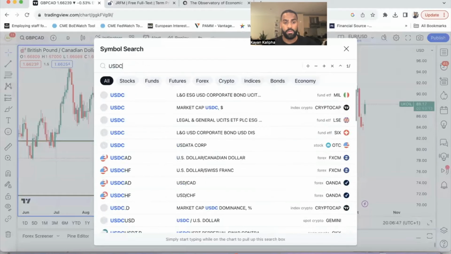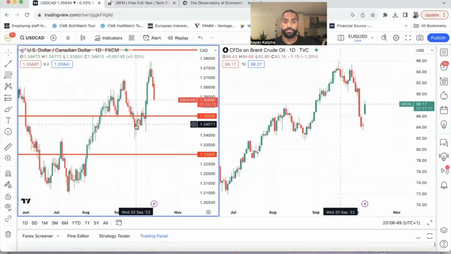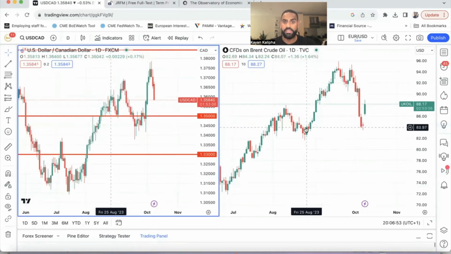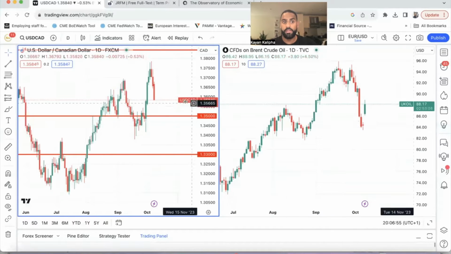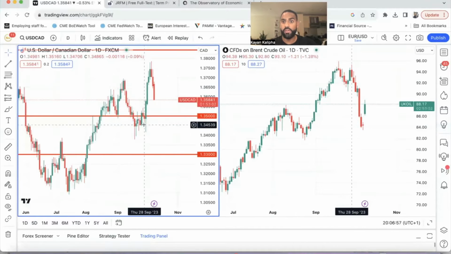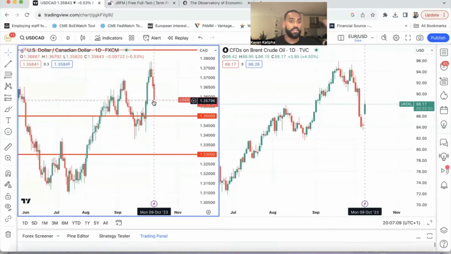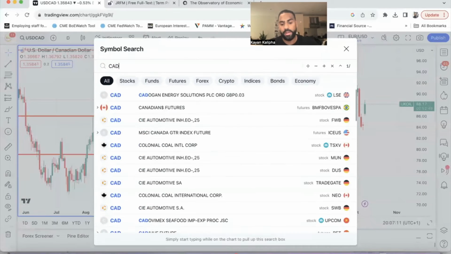But I mean, you can pretty much see the same situation with the Canadian dollar against other currencies. Okay, so look, when oil prices went up here, the Canadian dollar strengthened against the US dollar. And then as soon as the oil price went down, the US dollar shot up against the Canadian dollar. And then today, oil price has gone up, and the Canadian dollar's got stronger against the US dollar. So you can see that correlation between the pound, the US dollar, or any currency pair, okay?